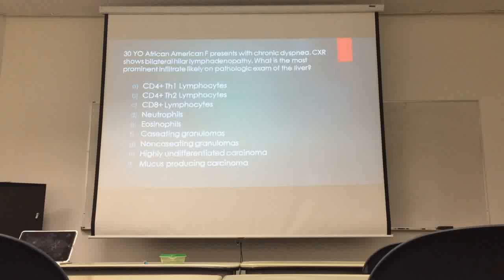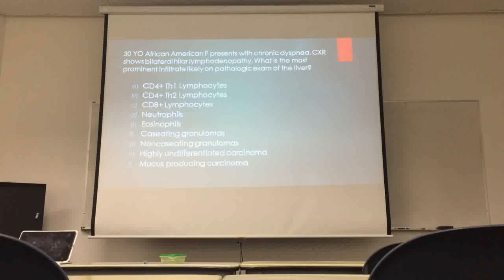Looking at the other answer choices, what am I trying to show you with these things? If I found a bunch of neutrophils, what am I trying to show you? You think some sort of infection or acute process. Eosinophils could be allergic. What else? A worm, like a parasite. What about hydatid disease? Hydatid cysts, things like that?